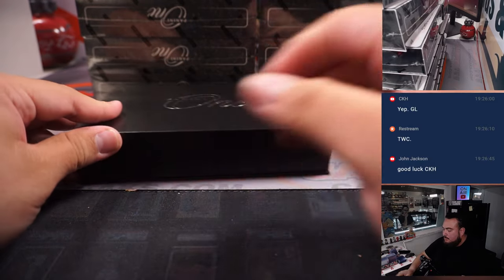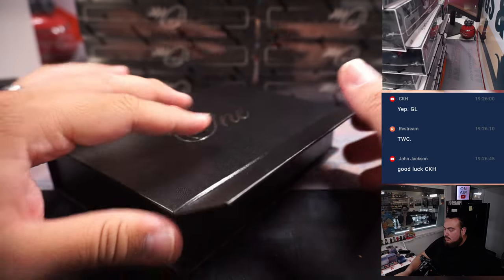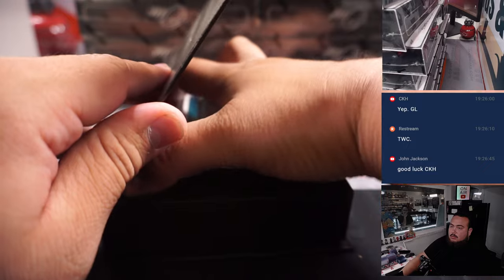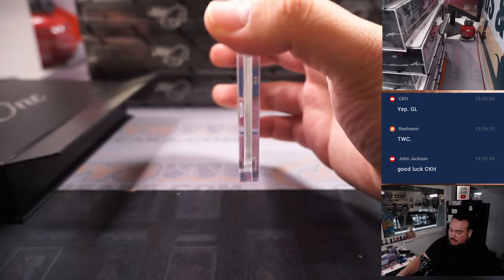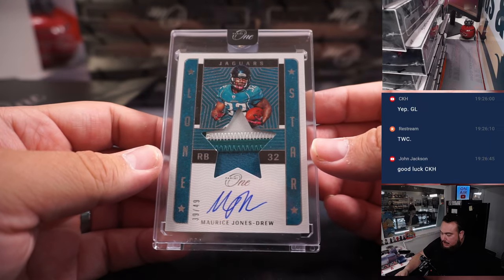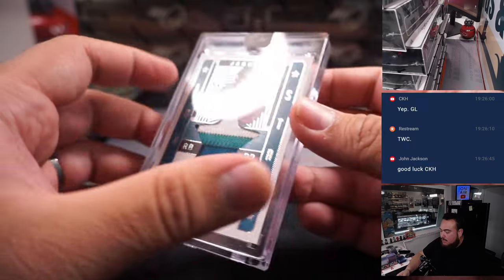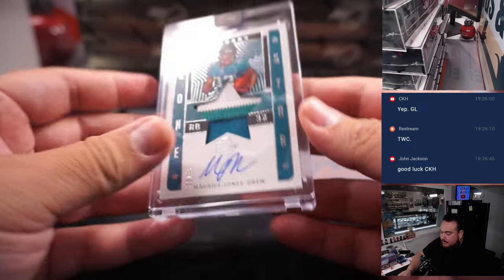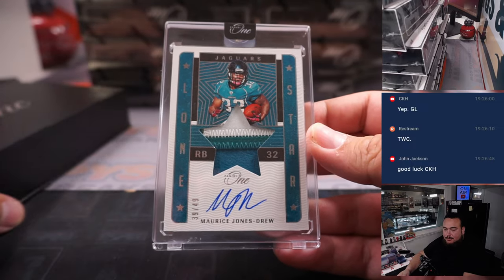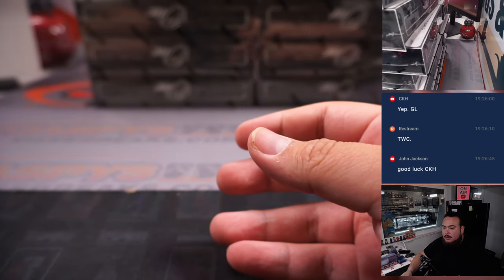All right, here we go. Just grab it like this. And we have a Maurice Jones-Drew to start us off. 39 out of 49. And, of course, 39, spot 9 is going to Chris. It's on the board already, buddy.